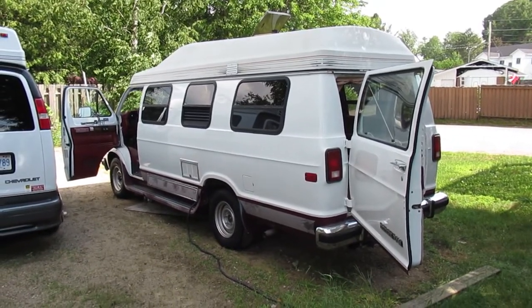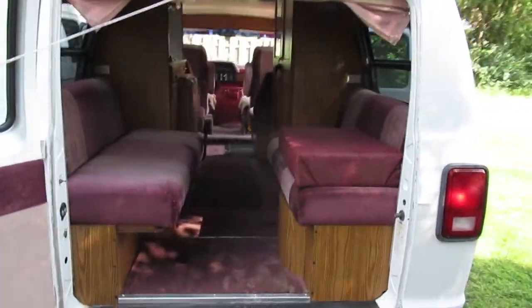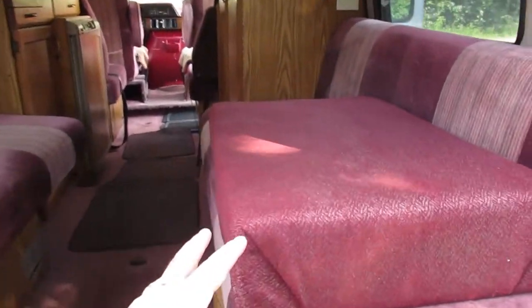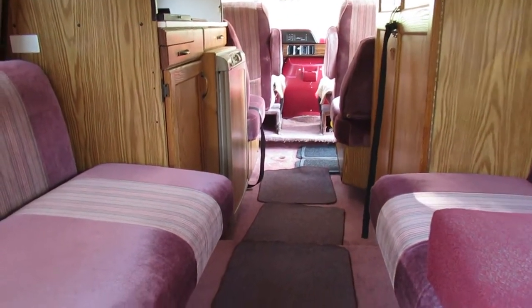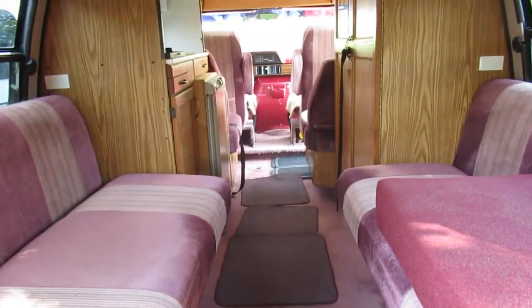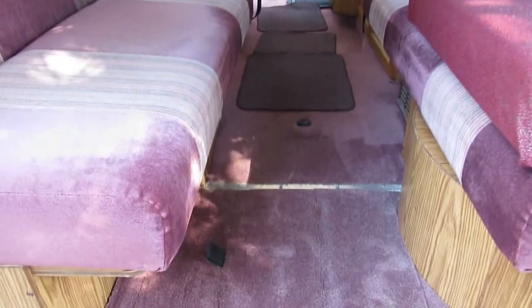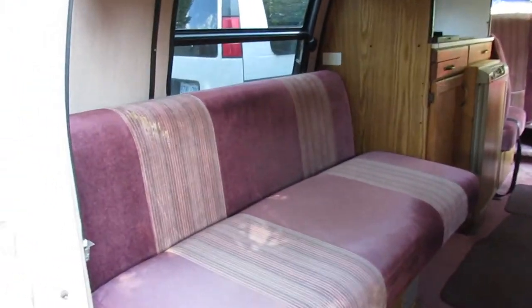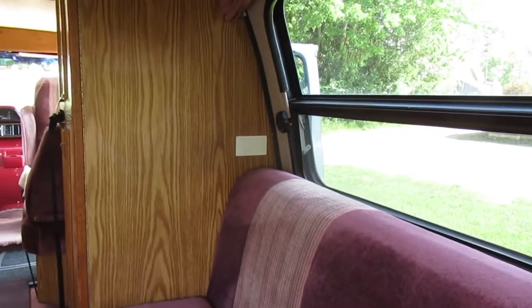We'll walk around the van and take a look at a few things. Right now it's set up for seating. There's an extra cushion that my parents had made so you could sleep between the rear seats — the second row of seats. This vehicle has a trunk in it; you just put two-by-fours across where you want to sleep. I found that was better than trying to sleep using the driver and passenger seats spun around backwards — it was kind of unrealistic the way they had that designed. These rear seats are not for traveling. There are seat belts installed for them but they are not legal; the stickers are still on the vehicle saying not to do that.